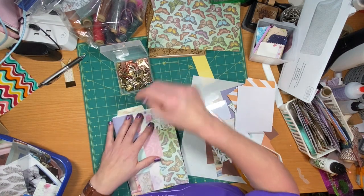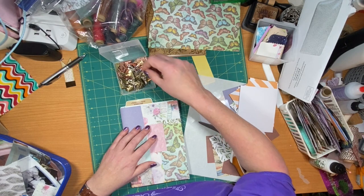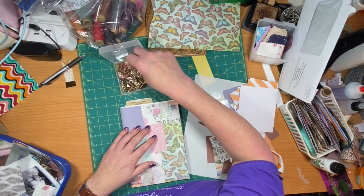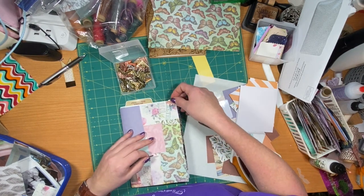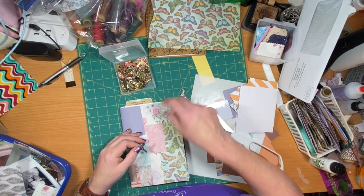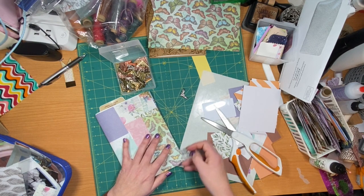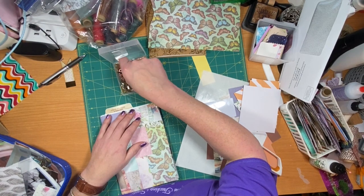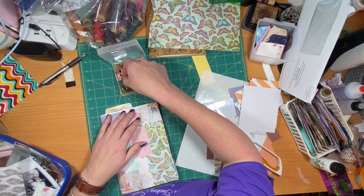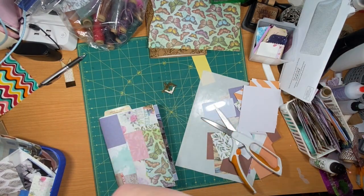Let's see. What color did I have last month? Gold. I think I'll go with the silver this month. I like this one too. More of a fall. I'll do the bronze. And I was surprised at how easy these were to use.